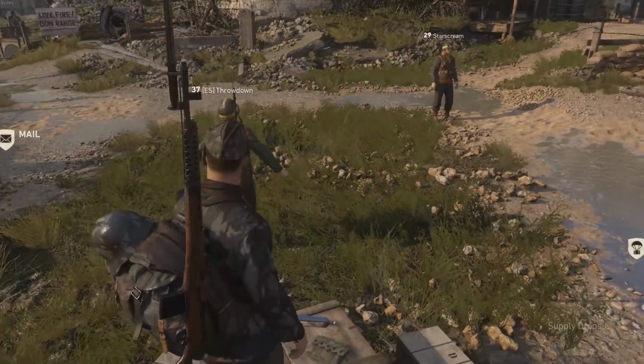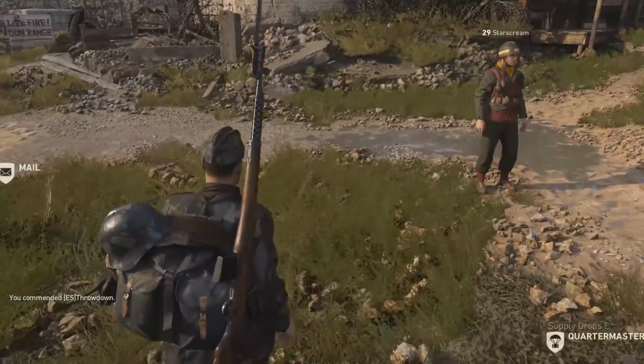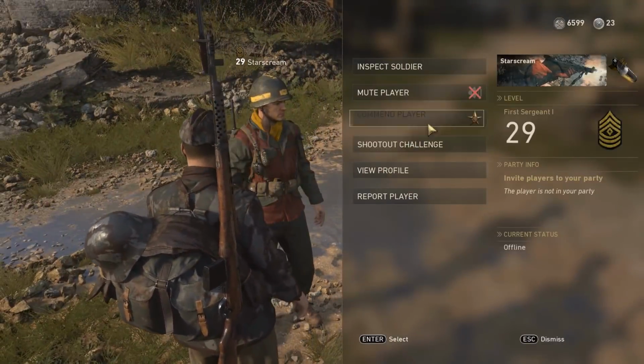All you actually have to do is hit the interact button on a player near you and click the commend player button. This will give them 25 points towards their social rank, and vice versa.